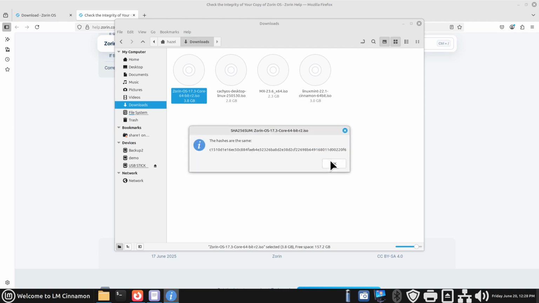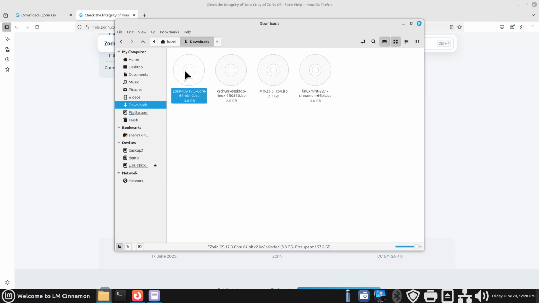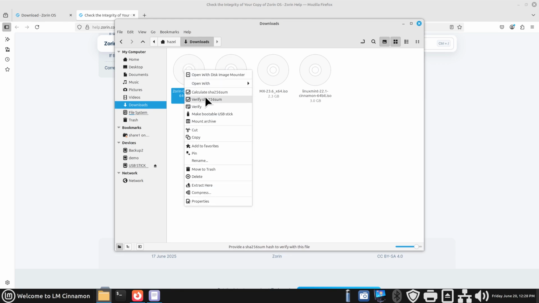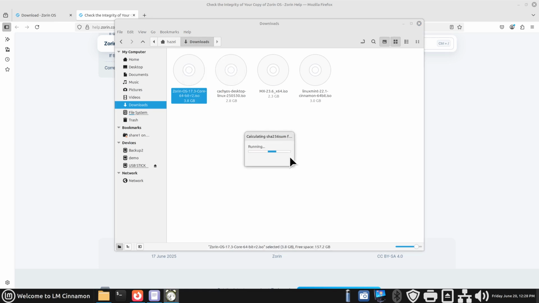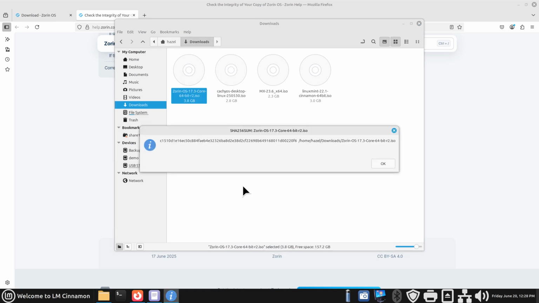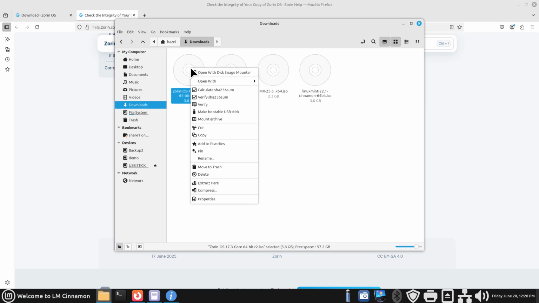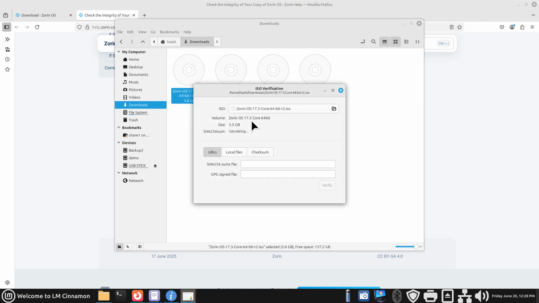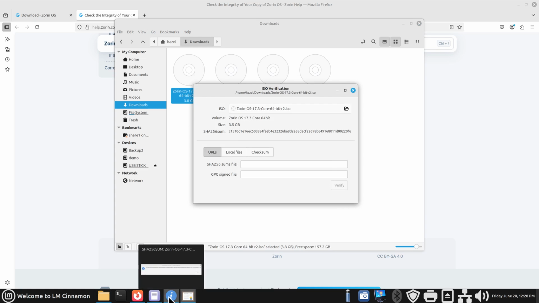They are the same. Now, the other tool that I have here is called Calculate, and all it does is literally calculate your 256 and gives you a number. So let's do this with the Verify tool here for a second and allow that to calculate. And then I'll bring up the tool.